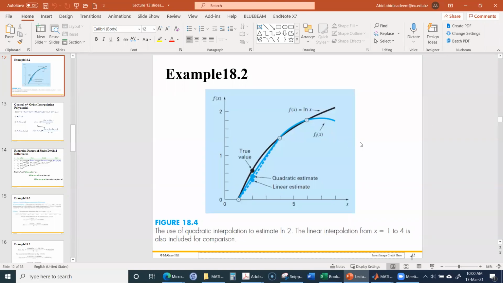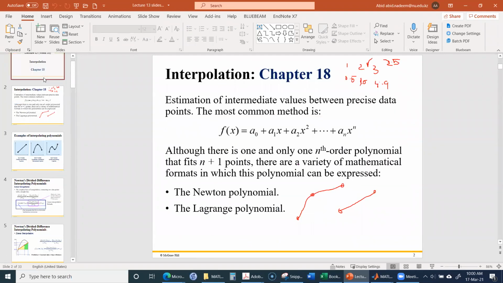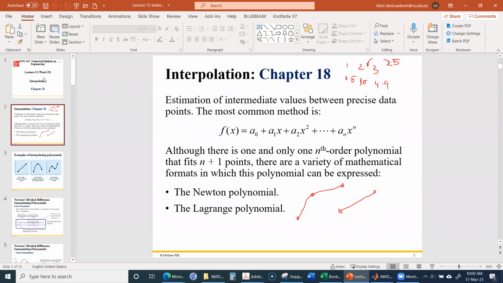Okay, last time we were having this discussion about the interpolation topic. So, for example, we started from the concept of interpolation, and there are two approaches. One is the Newton polynomial, the other is the Lagrange polynomial. Both approaches are essentially the same. That means their results will be the same.